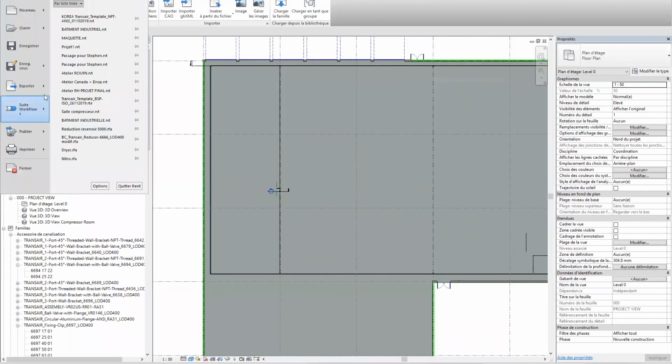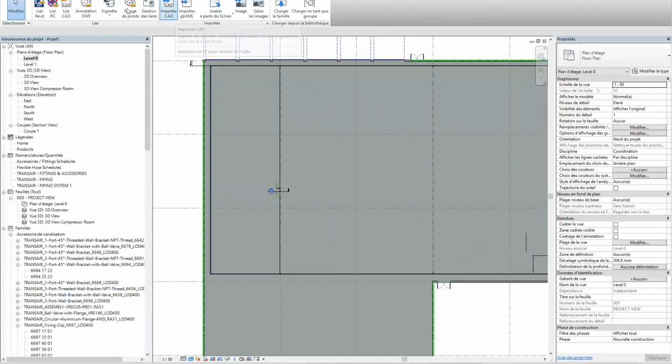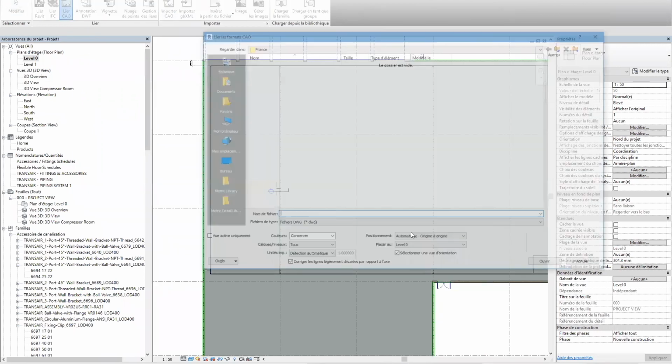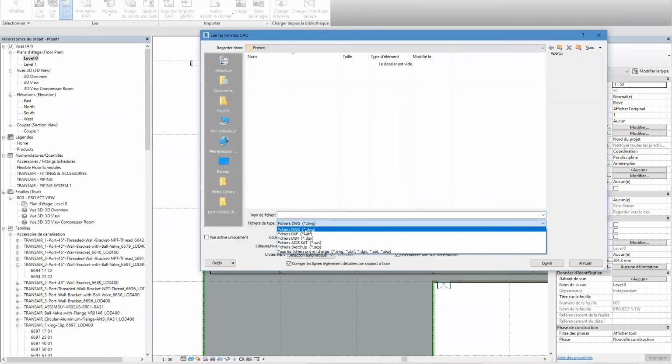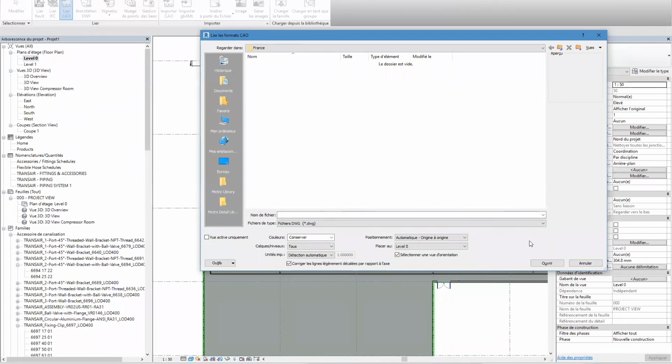Otherwise, you can go in Revit, I think there is an import. Yeah, or here you have DWF. So you just use this link in order to take them. And you can see here, by default, you have a DWG format. Because AutoCAD is made by the same company as Revit, it's really easy to draw on top of it, like walls, everything. It's going to automatically stick to what is inside the CAD drawing.